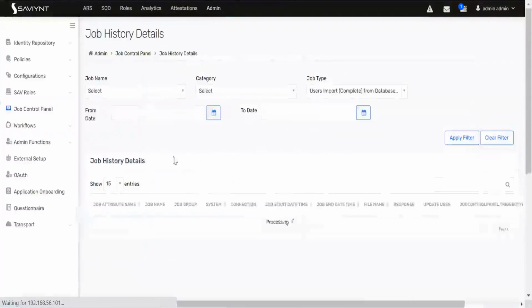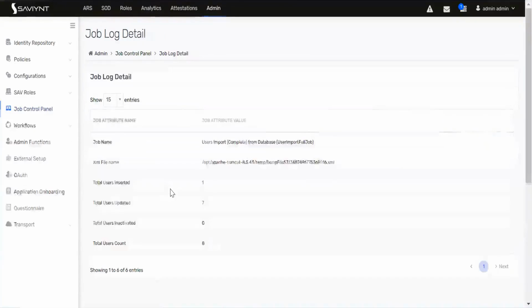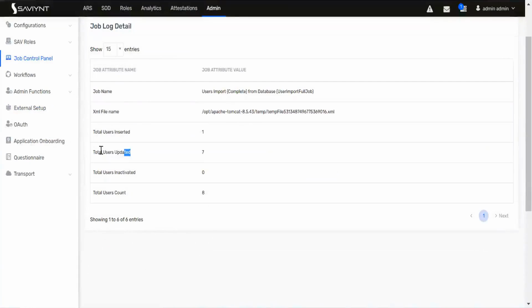Click the job name. So last is success. Click on here. So it's a total of users: updated is 7 and inserted is 1. So one new user got inserted.